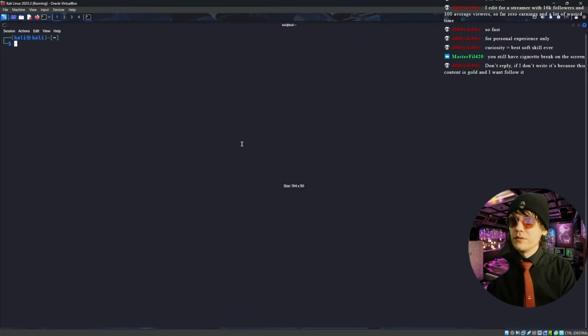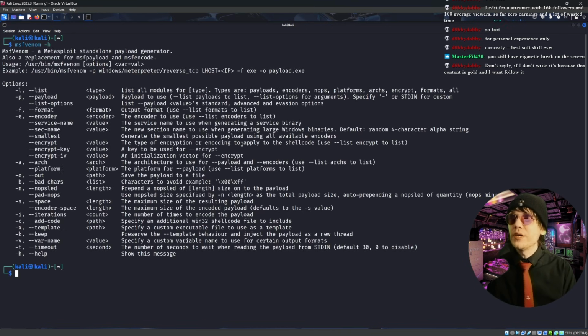MSF Venom is included in Kali. To get a list of options, as usual, msfvenom -h. The main options are localhost, local port, which are LHOST and LPORT, then -p for payload and -f for file extension or format.